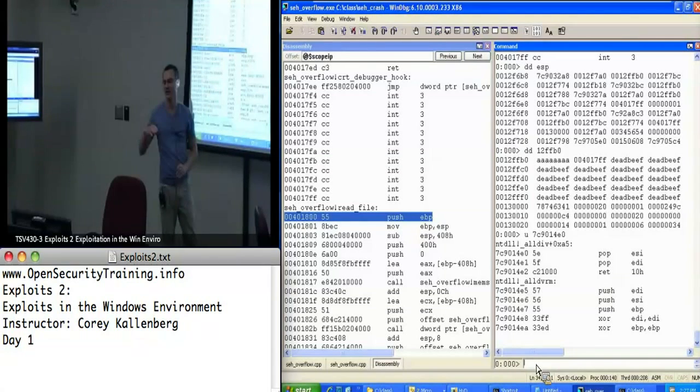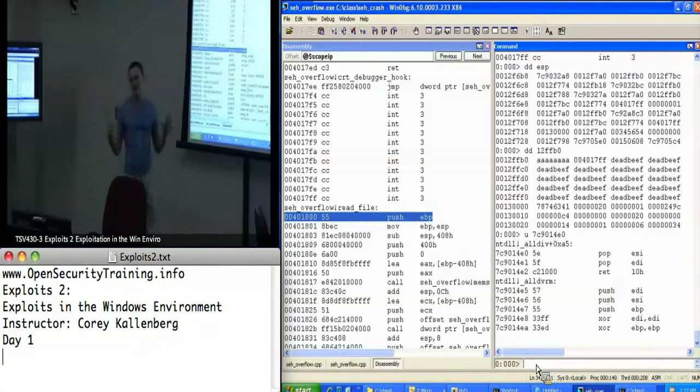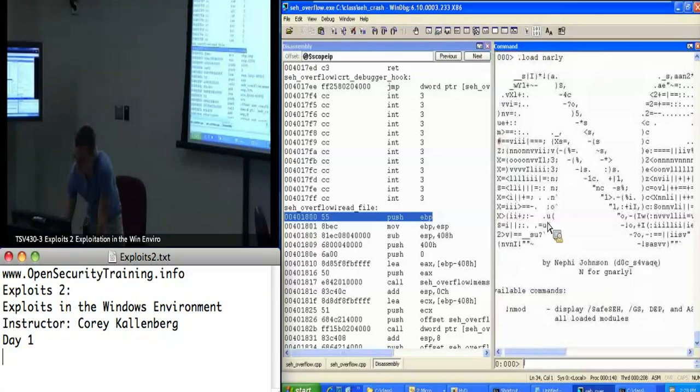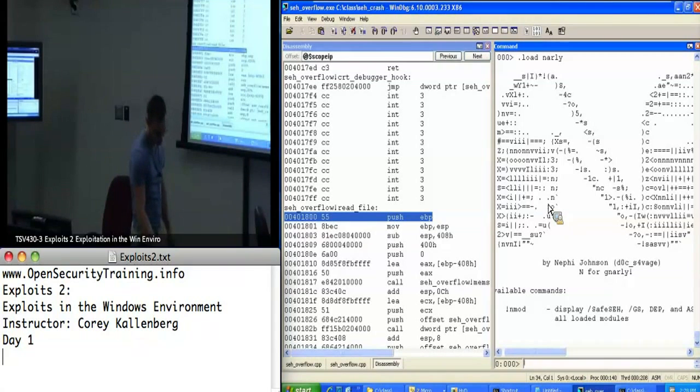And if the DLL doesn't have one of these tables, the process exception handler code is going to say, all right, it doesn't have a table, so just whatever. If the exception handler points in that DLL's address space and it doesn't have a table, then sure, just allow it. So we can actually look at which modules opt into SafeSEH, which ones don't, with this cool plugin, which I'll talk more about tomorrow, called Gnarly. And as you can see here, Gnarly, written by Doc Savage, has this cool ASCII art, because any respectable exploit developer has awesome ASCII art that he uses as a signature.